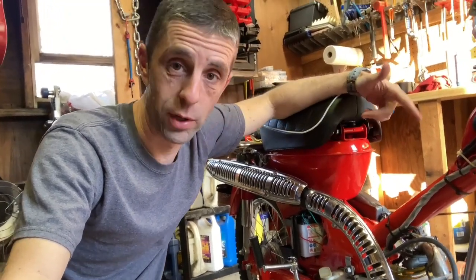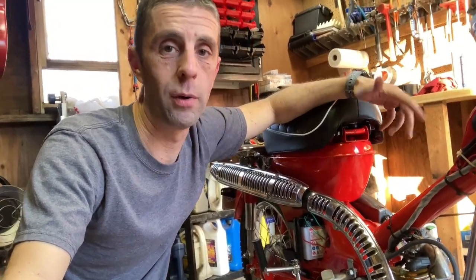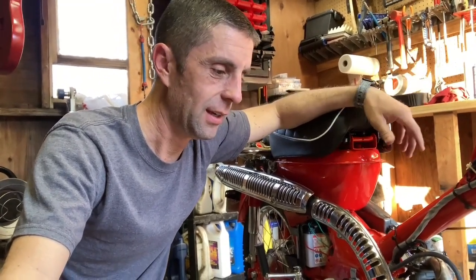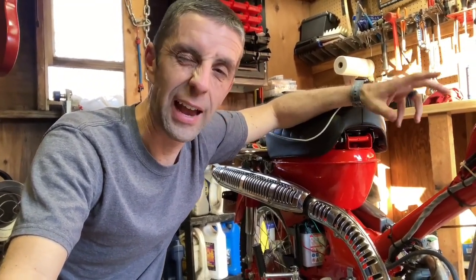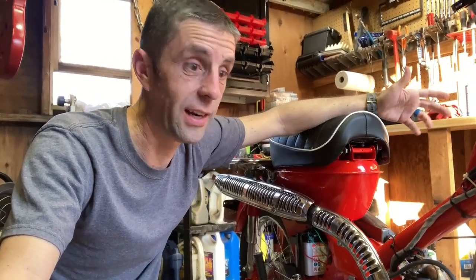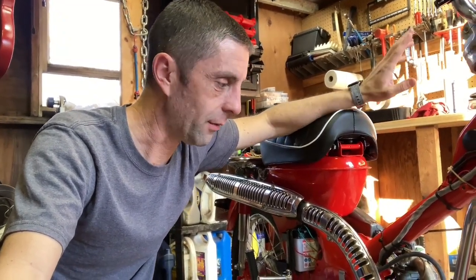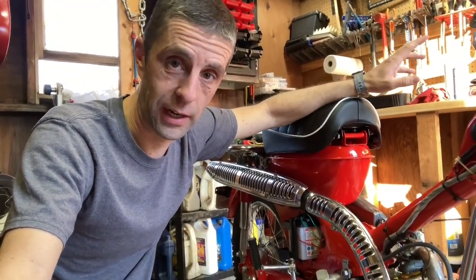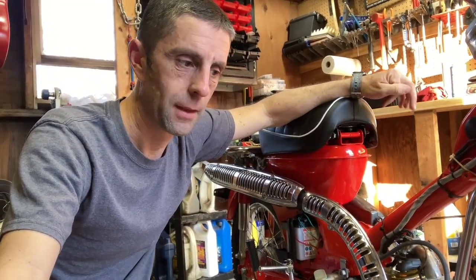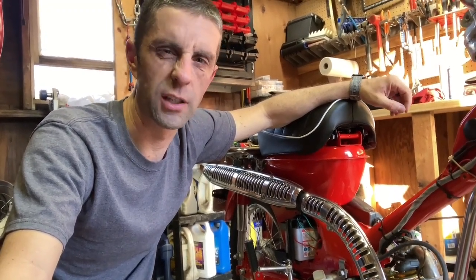Check the points and condenser, which is its ignition system. Clean the points, gap the points, make sure everything's cool. Even with not everything perfect, it would run — it ran last fall, it ran great, and I didn't touch the points or the valve lash. Everything checked. Still couldn't get it to run. We kept checking spark, and at some point it just lost spark completely.